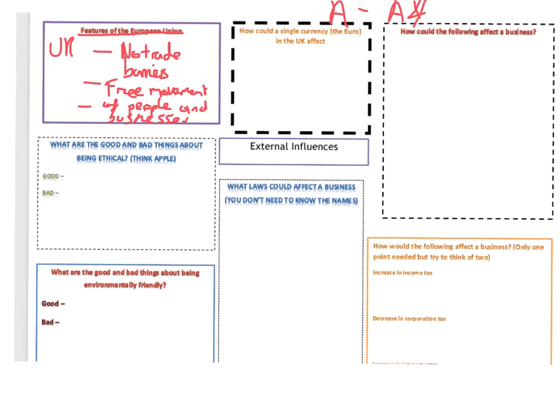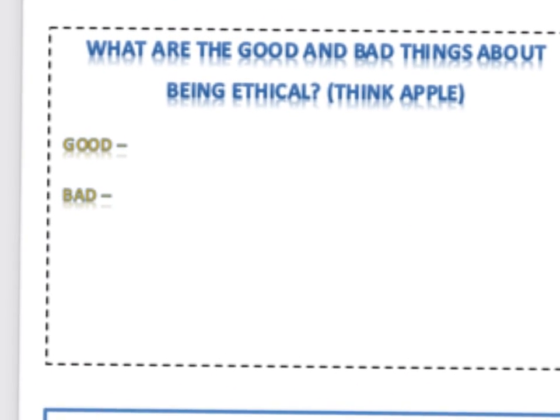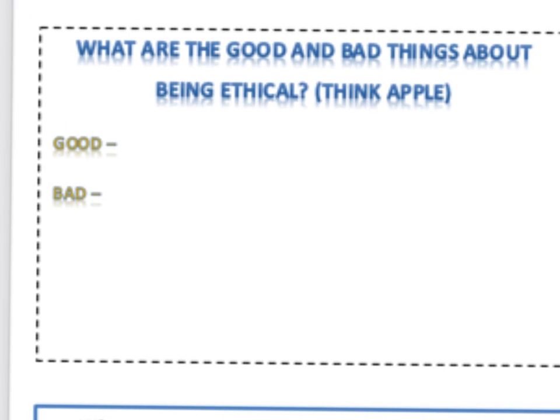Now I'm going to zoom in for the next bit. And this one is, what's good and bad about being ethical? Now before we start saying what's good and bad about being ethical, I want to start off by saying ethical means doing things which are morally right. Now, you could probably check to see if morally has two L's or not. What's good and bad about being morally right? Why would you want to do it?